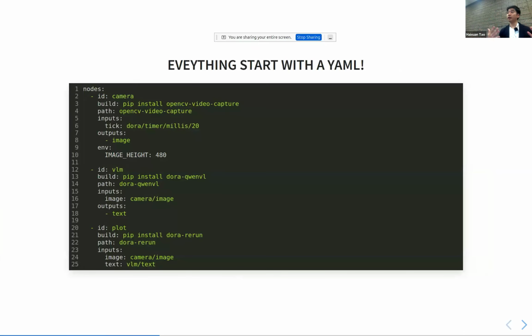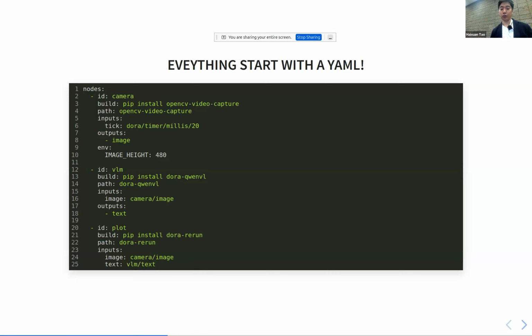Maybe you want something more concrete. The big idea of Dora is to start from a YAML where you define your whole robotic application: what you want to use, your sensors, for example a camera, the AI model you want to use, and things like visualization. I mentioned Rerun. And then you want to connect them. In robotics, you probably want the camera sending an image to an AI model, and then you want to visualize everything with a visualizer such as Rerun. So how do you make this work?